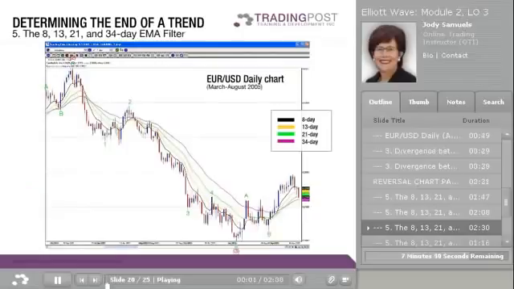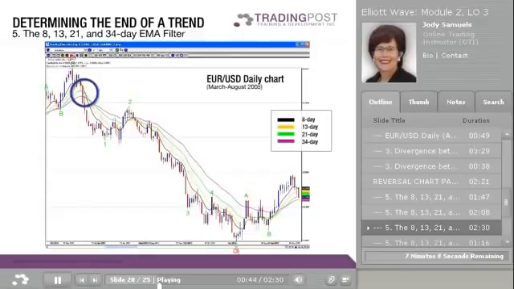Let's take our example and have a look at the subwave 3 of this 5-wave sequence and see how the price action trades with a combination of EMAs. I call the tool the 8, 13, 21, and 34-day Fibonacci EMA filter. Starting at the beginning of wave 1, the Fibonacci filter gets us into our first short position when the 8-day EMA crosses all 3 EMAs. We don't get in at the top, but we get in on the 4th down candle. A less conservative entry would be on the cross of the 8 and 13-day moving averages, as that would get us in on the 3rd down candle.